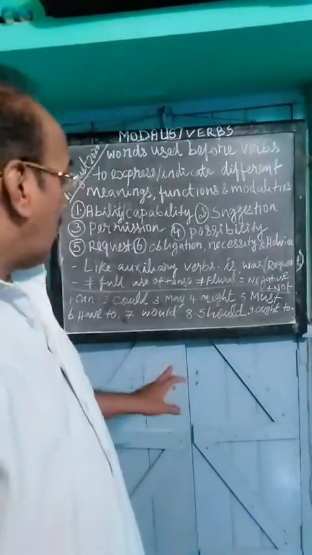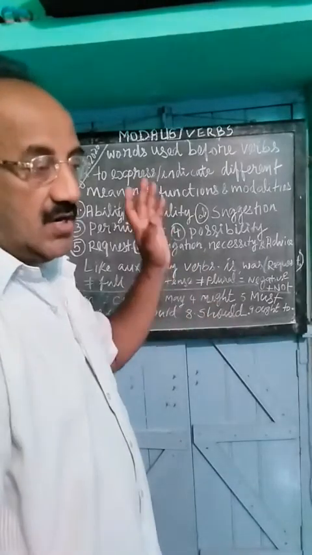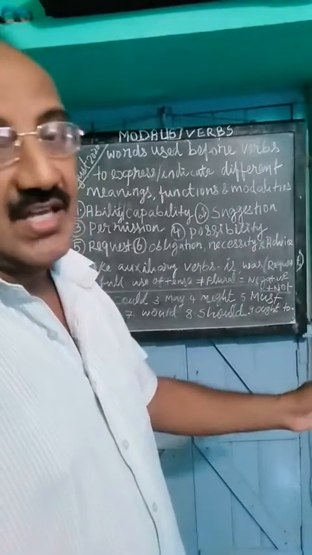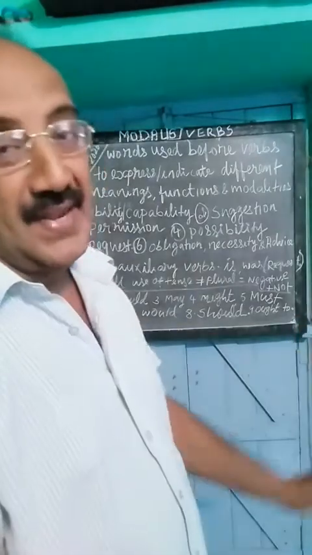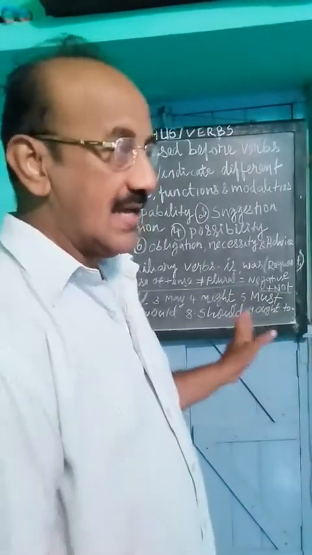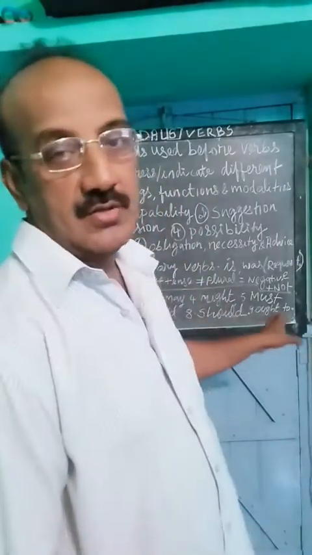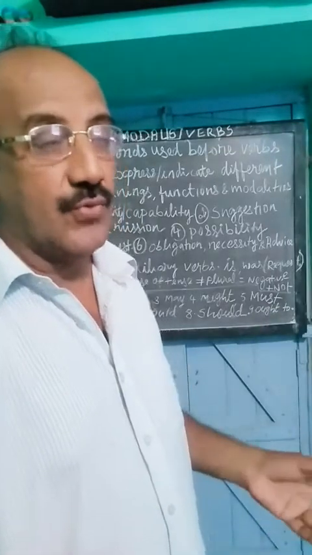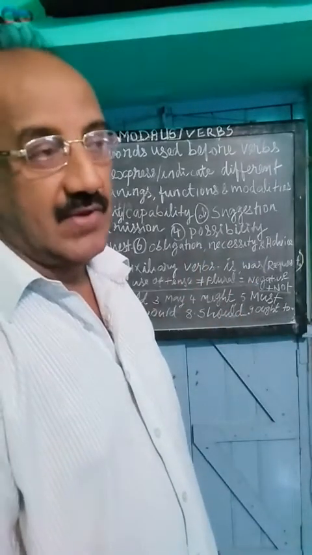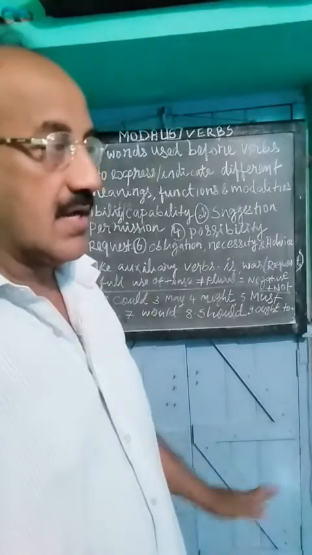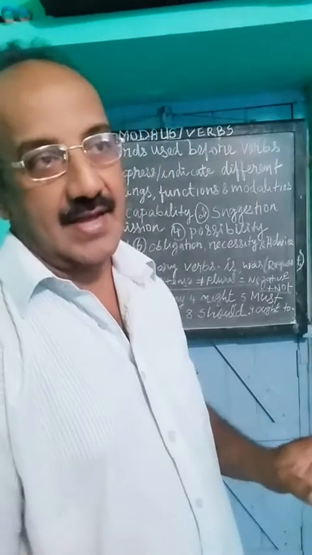Can is present tense, could is there, a little bit, but it's not used to change the tense of the sentence. They are used to express different meanings. So it is very clear they are not auxiliary verbs. So what are they? I am explaining that too, because you will get confused. Sometimes they come like auxiliary verbs in other places, but here, what is their role? They are not auxiliary. This is not in your textbook, but I am explaining for you to understand.